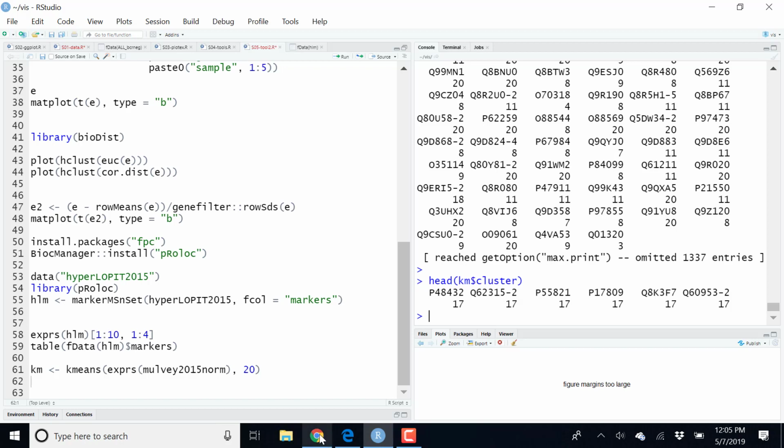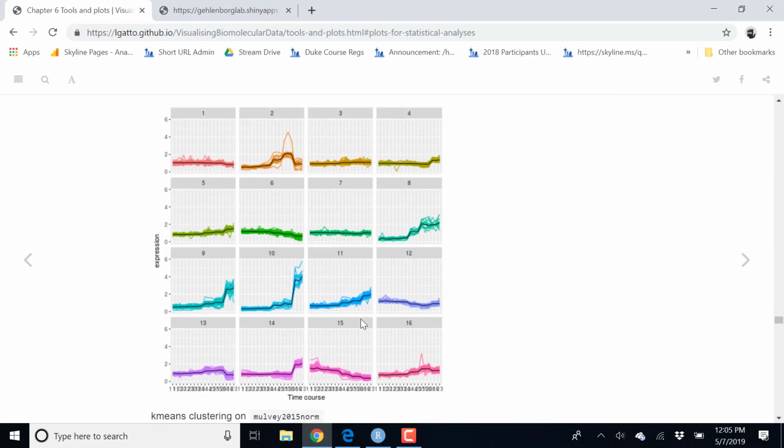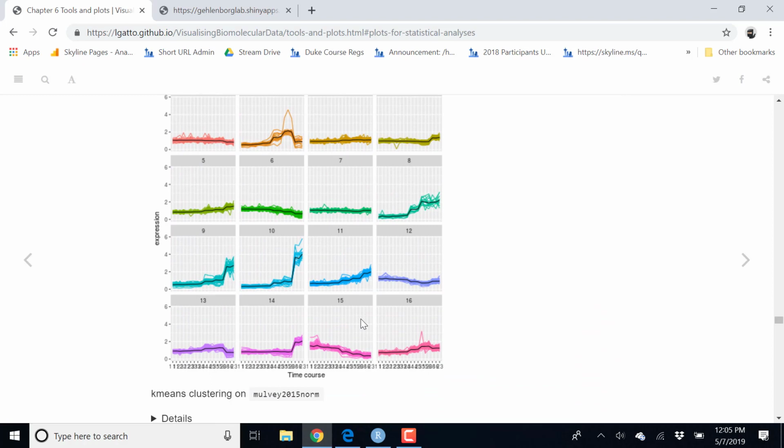This was all the genes that were expressed with that particular pattern. This is the expression intensity, and each colored line represents the expression pattern of one gene, and the black one is, I think, a geom smooth, the mean of all the expressions.